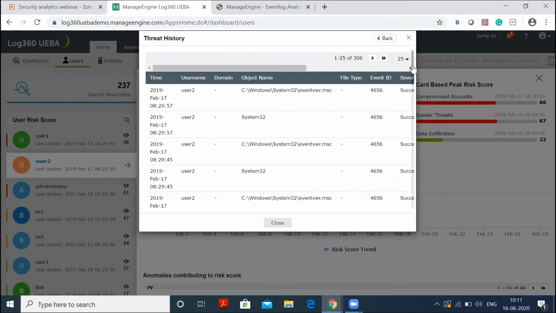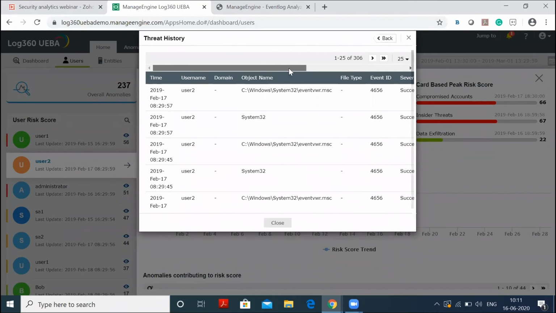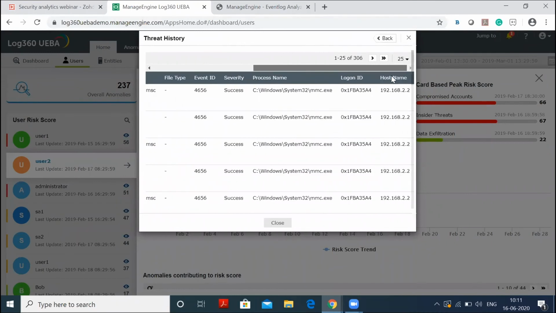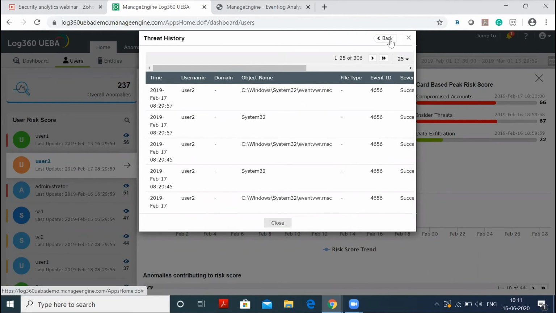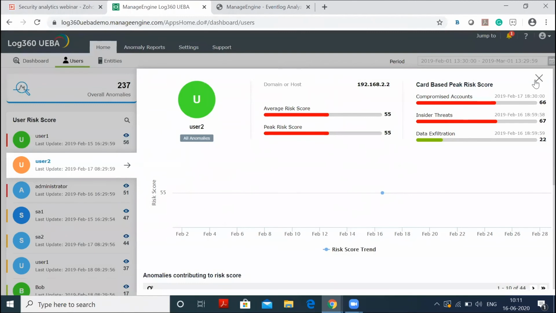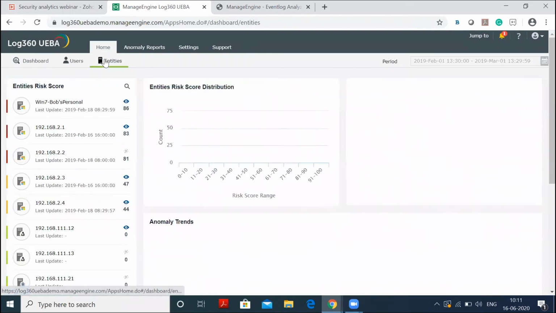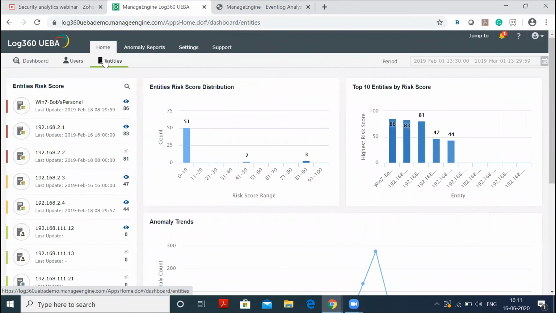So we said multiple file modifications. You can now see these individual file modifications. You can see important details like who, when, which, what, and you can continue your investigation of this incident, right? All of this information is given to you at your fingertips, not only for your users, but also for your entities, right? Like I said, sometimes the user might not know, but their system might be compromised. So you need to track the anomalies on a system as well.